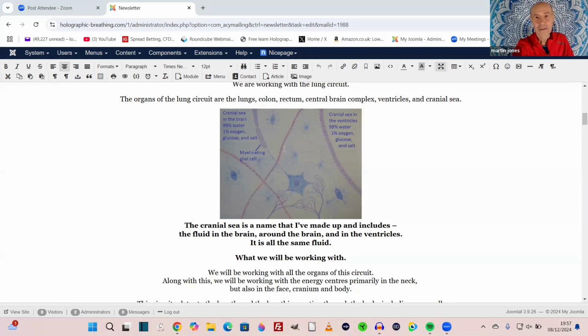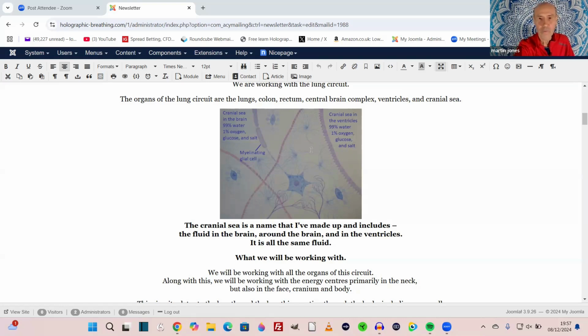And because this is called interstitial fluid and that's called cranial fluid, I got the name the cranial sea, which is because this fluid is all the same. It's the same thing. It's not like it's made up differently. They're 99% water, 1% glucose, salt and oxygen.